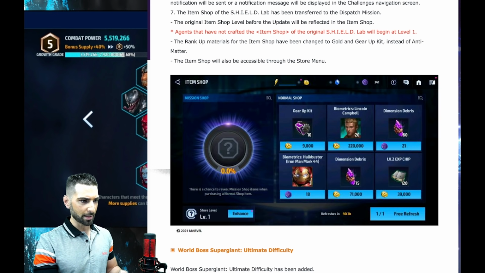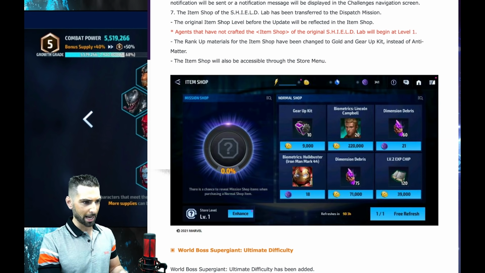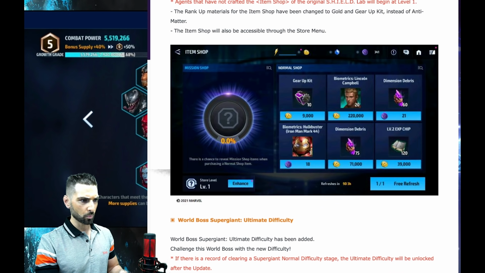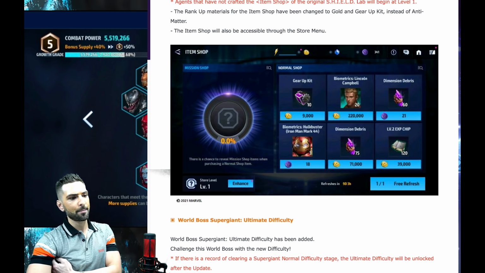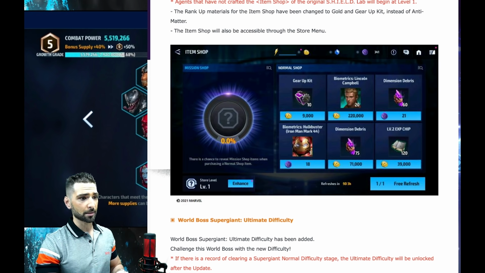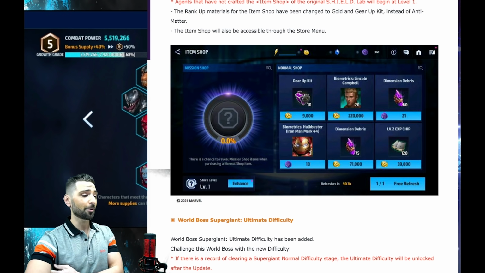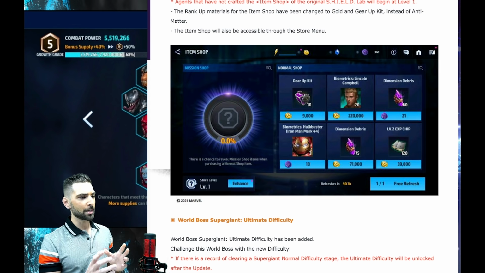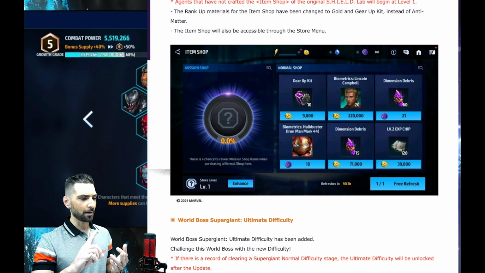And agents that have not crafted the item shop of the original Shield Lab will begin at level 1. The rank up materials for the item shop have been changed to gold and gear up kit instead of antimatter. So instead of antimatter that you're using to refresh, it's going to be gold and gear up kits. I'm all for the gear up kits. Make them the Norn stones, please. I really hope that once we get in here, there's something we can do with dimension debris, gear up kits, and all the different Norn stones, please.